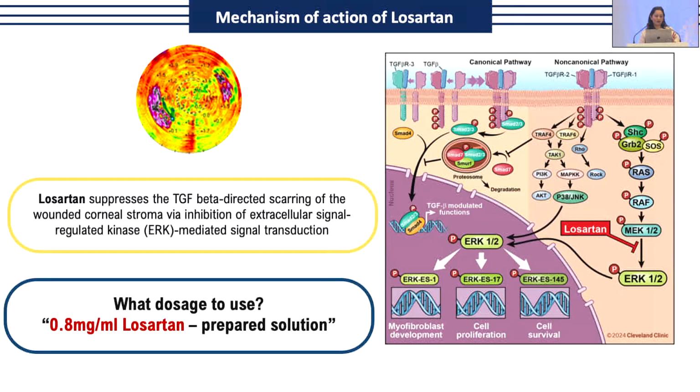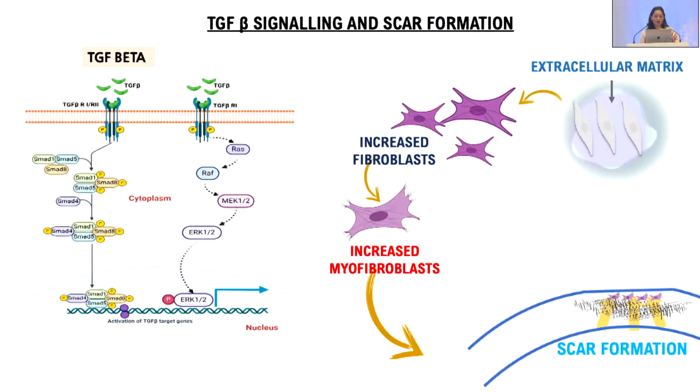Now, what's that? Quite complicated, right? So to simplify it, what losartan does is, losartan tries to start breaking these myofibroblasts. Those white bodies which you saw on a confocal, the losartan starts killing them, and that leads to inhibition of fibroblast formation. That's how it starts cutting your scar tissue, and that is what happens.